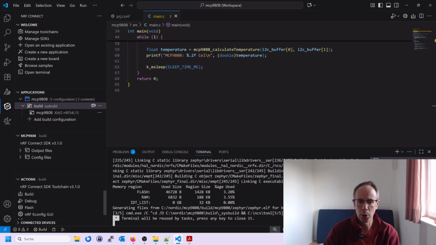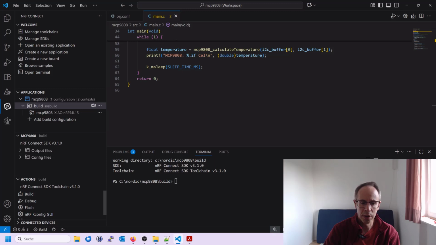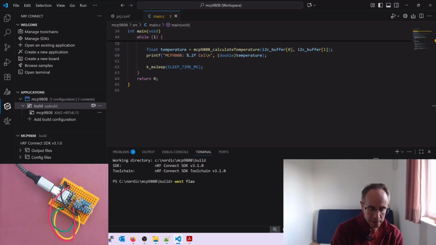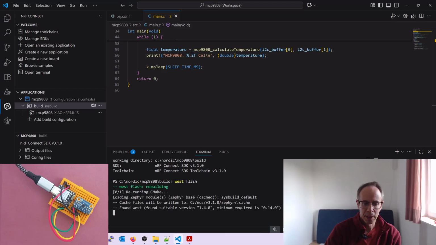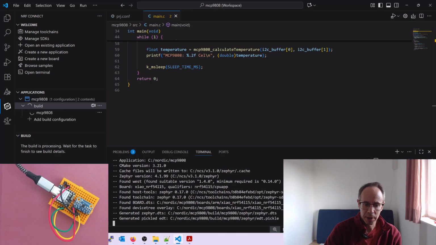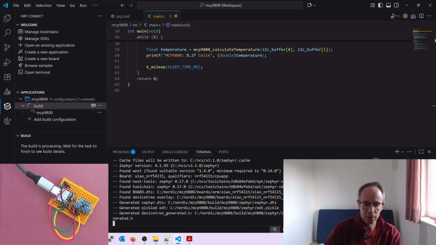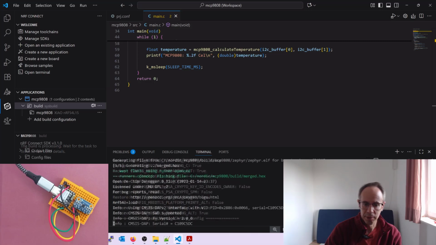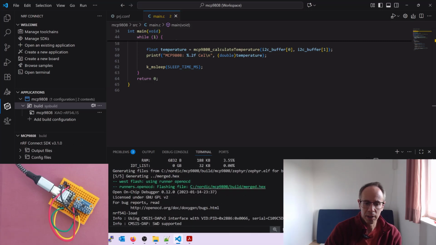You see now also the merged hex file is generated new, and when you're going now to best flash, you're seeing here I have already connected the board, and using best flash, the programmer is also using the new version of the firmware. We're seeing here flashing the merged hex file in the build.